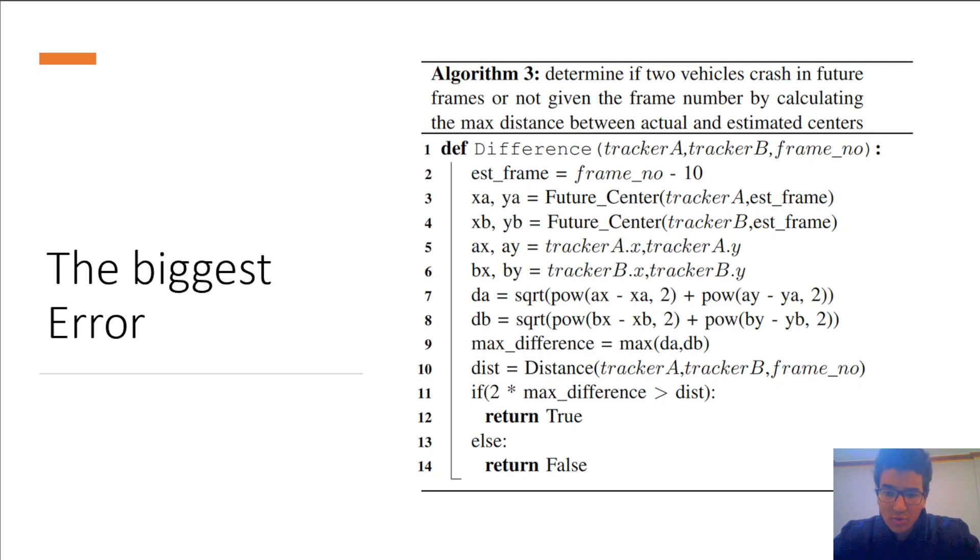But we also thought of another module to add, which is called crash detection and using, as we said earlier, an algorithm called a violent flow descriptor, which introduced in a research paper called real-time violence detection in video. And used from the same authors in a research paper for accident detection called fast car crash detection in video. We said earlier that this algorithm results in good true alarms, but has huge false alarms that made the system unreliable to use. So after adding our module crash estimation, we limited these huge false alarms and sent to the violent flow descriptor true alarms with very few false alarms. I will talk about the comparison later, but now let's talk about performance improvements.